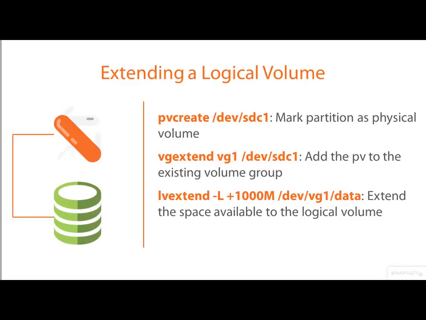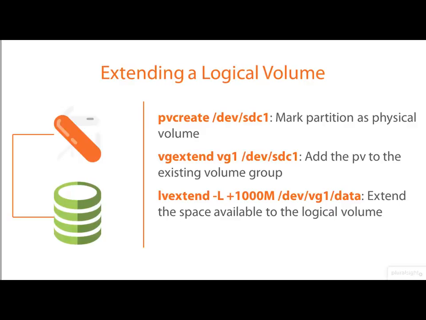So if we say we're running out of space on our data volume, or data underscore LV, whatever we've called it, then we can go through and extend it. With this we use plus rather than just putting in the size. If I went through and used -L and then 1000 meg, we'd be increasing it really by 250 meg because my size that I set before was 750 meg. So don't forget the plus symbol. Really what we're saying is we're adding in the extra space.